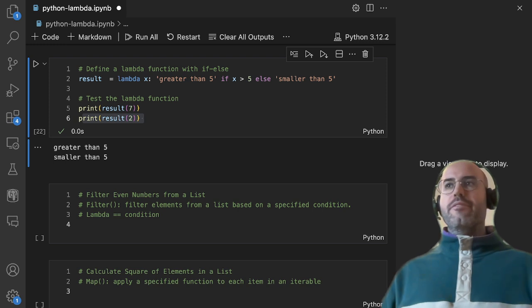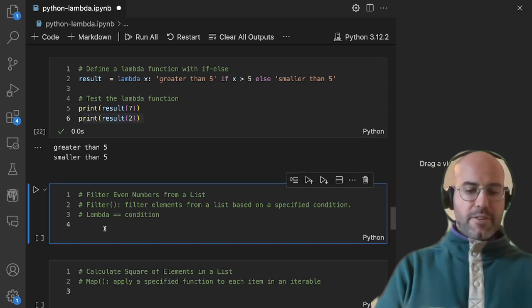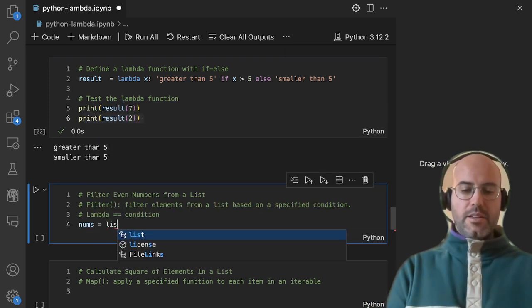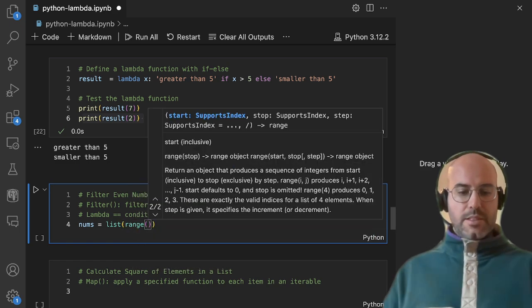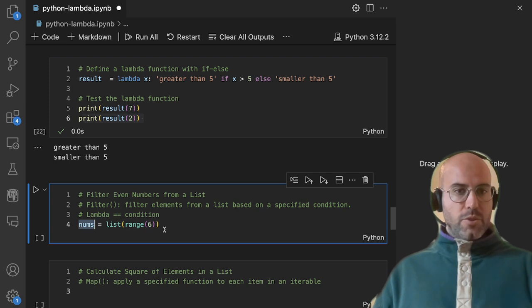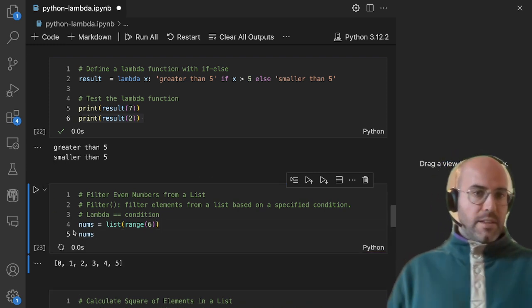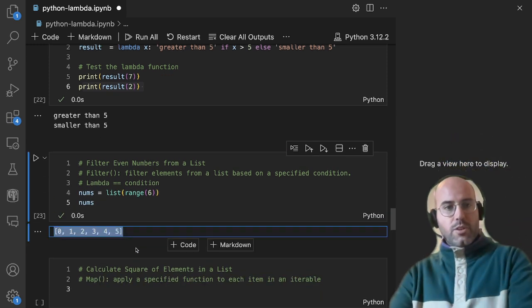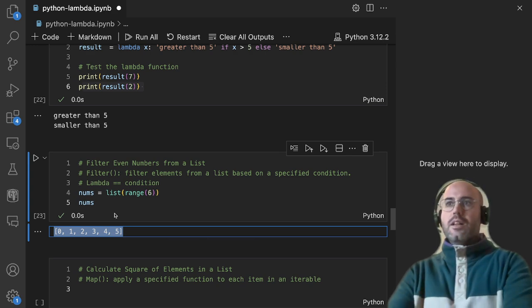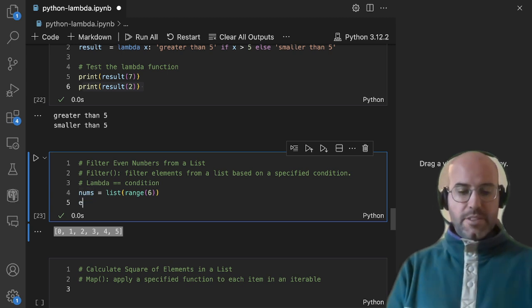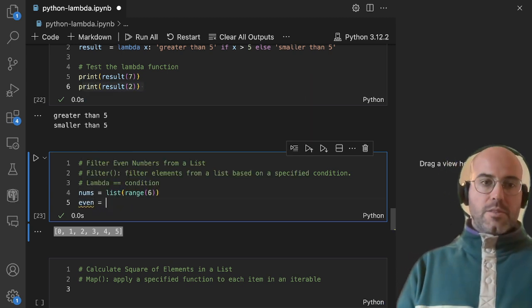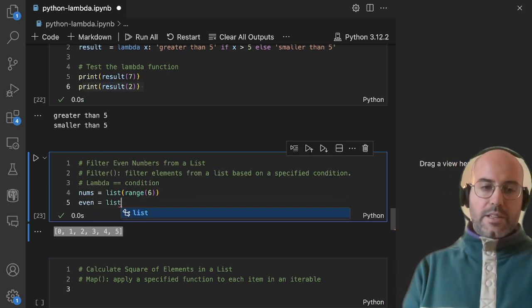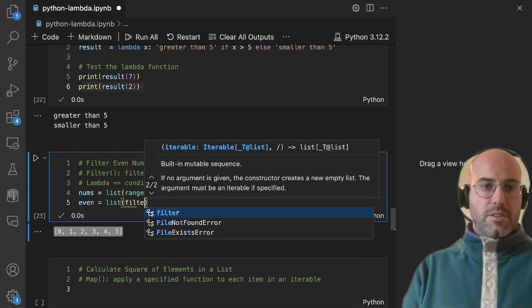There are other very cool things that we can do with lambda functions. We can take a list, range 6. So let's start with this and show the nums. We have a list of 0, 1, 2, 3, 4, 5. Let's say we want to just keep the even numbers. So what we can do is use the filter function.